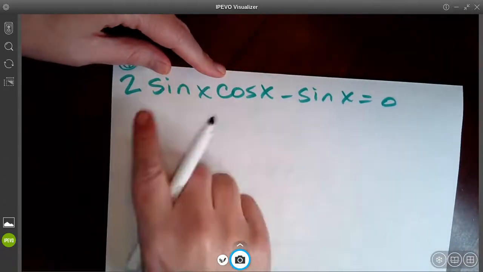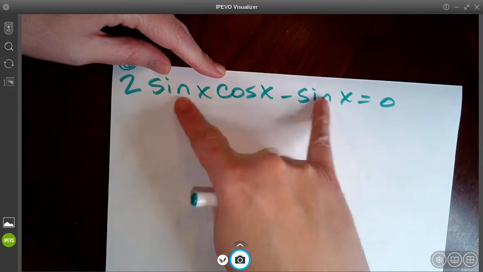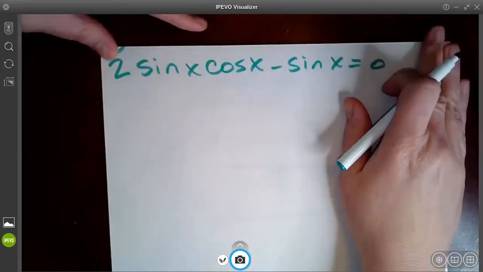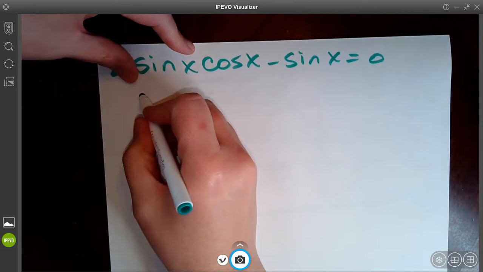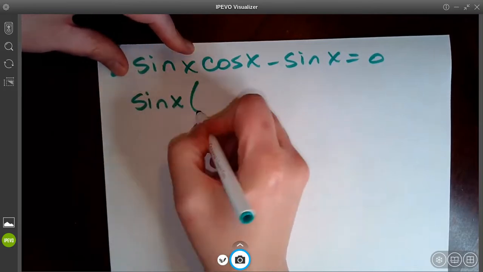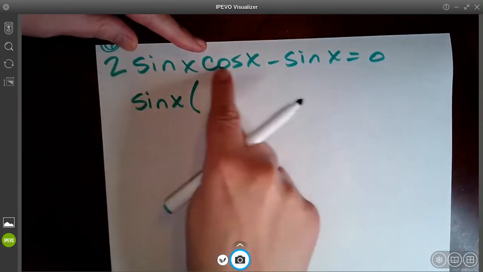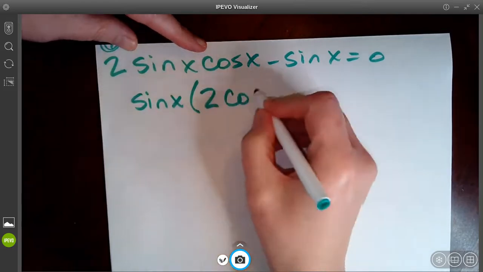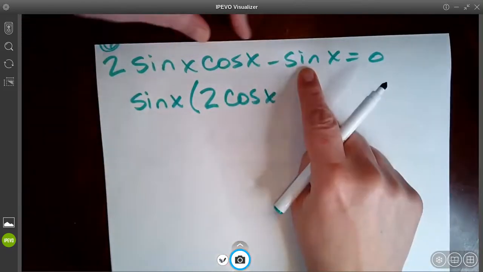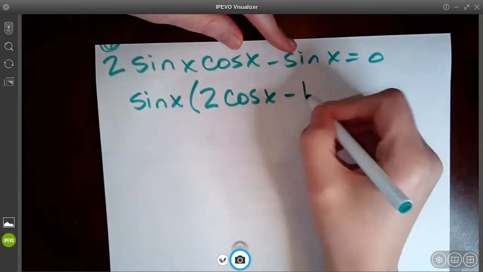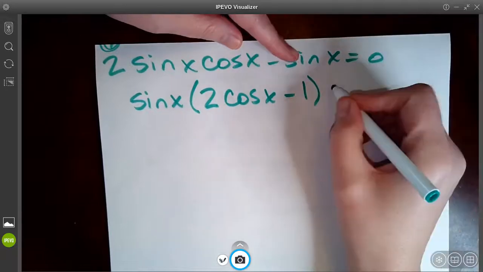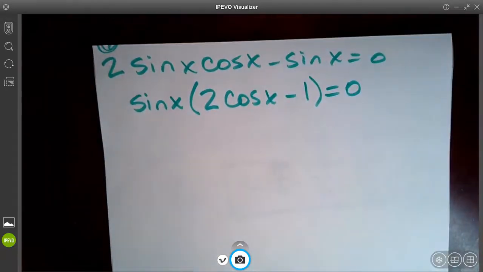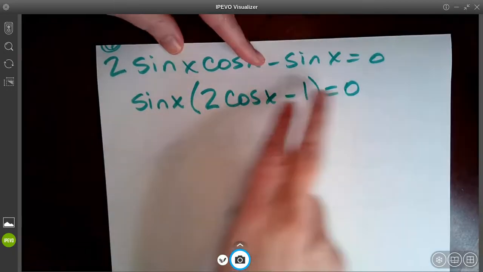So if you notice in these two terms, they both have a sine x in common, right? So I'm going to factor it just like I know how to factor. I'm going to factor out a sine x. So if I factor out a sine x from this term right here, I'm left with a 2 and a cosine x. If I factor out a sine x here, I'm left with a 1. Remember, when you factor, it doesn't make it a 0 when you divide by something. It makes it a 1. All right, so these are factored as far as we can go.